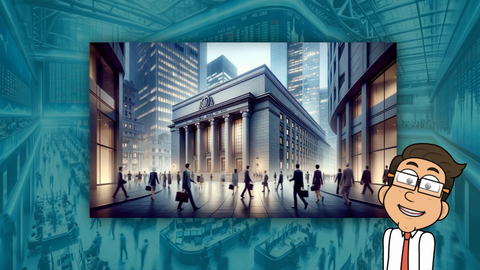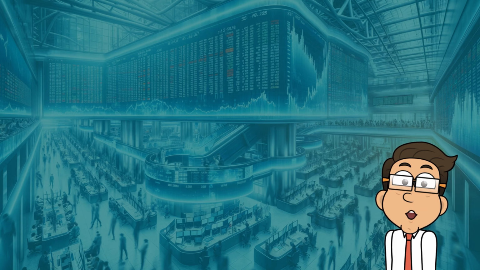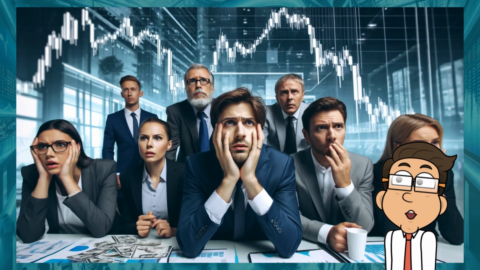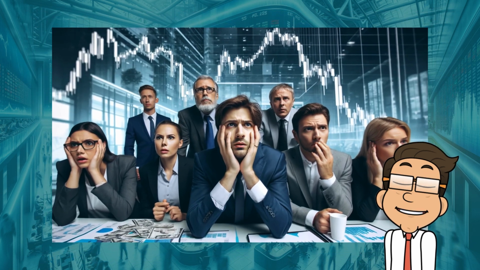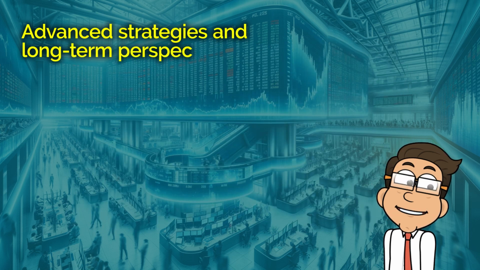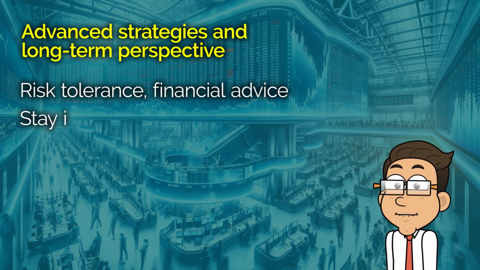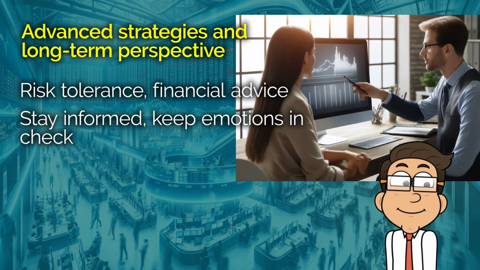They might move their money into safer investments like bonds or cash until they believe the market has stabilized. This can help protect your investments from large losses, but it also means you might miss out on gains if the market turns around sooner than expected. Besides these strategies, it's also important to keep a long-term perspective. Markets go through cycles of ups and downs, and while bear markets can be tough, they are often followed by bull markets. Staying focused on your long-term goals and not getting too caught up in short-term fluctuations can help you stay on track.